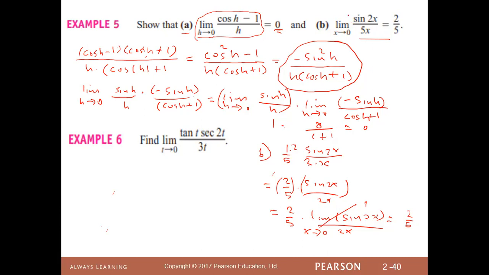So if you multiply by 1/5, it's as if you're doing this, and then here sine of 2x divided by x, right? So if this is sine of 2x divided by x, and we want the limit of sine of anything divided by that thing, but that thing we don't have, to make that thing we will multiply this by 2 and this by 2, right? Anytime you multiply the denominator, you have to multiply the numerator.